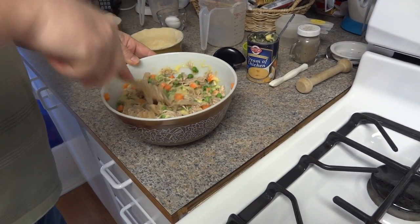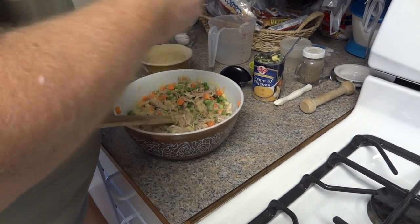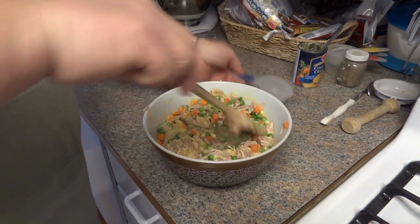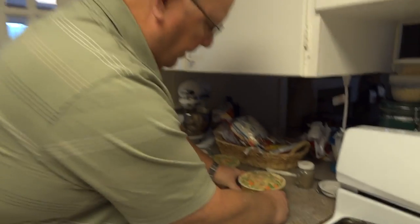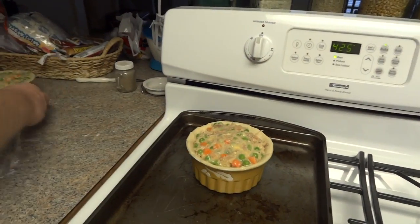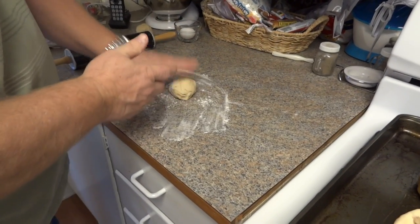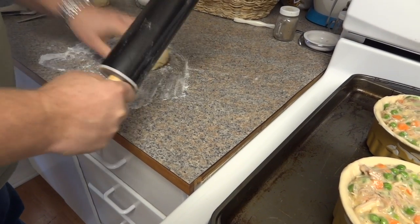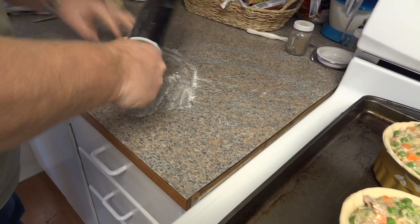If you want, you can go ahead and put additional water in here. I'm going to go ahead and put another 1/2 cup of water in. Okay, here goes 1/2 cup of water. You can see it makes it a little more juicy. Okay, as you can see, the ramekins are full. I'm going to go ahead and put it on this sheet. That's what I'm going to cook it on. But now that I've got this extra dough from each one of the pie crusts, I'm going to roll it out to about 1/8 of an inch thick. And we're just going to put that right on top of it.